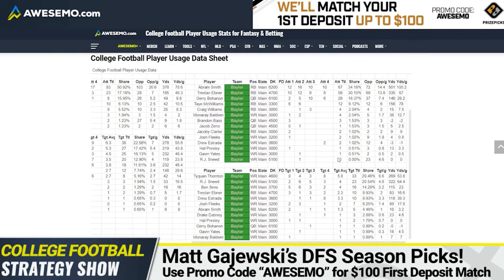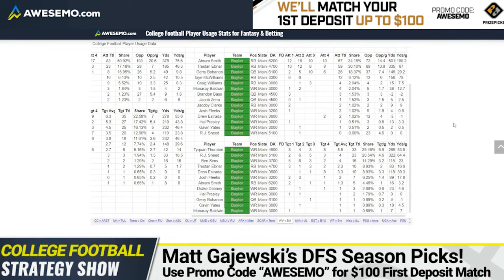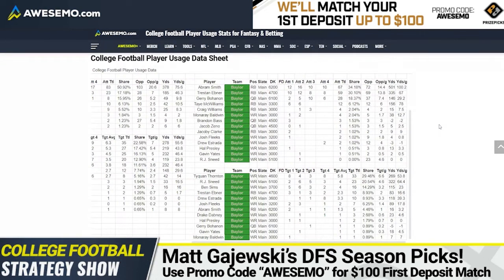There's just better options. If you think Baylor takes a pass-heavy approach for whatever reason, Tyquan Thornton has been their dominant receiver, 29.5% target share, but he's still only averaging 54 yards per game. That's because they're not throwing a lot. RJ Sneed actually has more receiving yards than him. He's averaging 64.5 per game, but he has 10 fewer targets. Thornton's the better play out of these two.